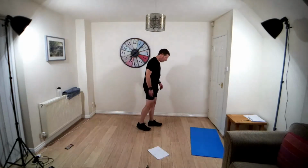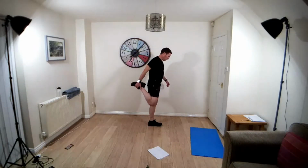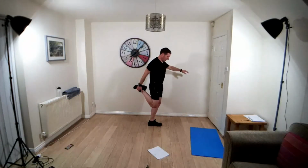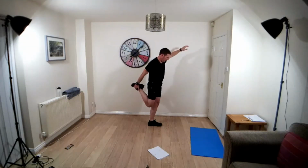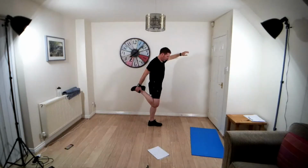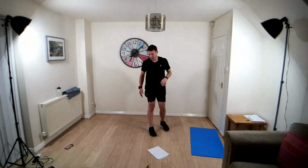Weight on your left foot, lift the right, soften the knee that you're standing on, press the hip forward, push the foot into the hand, and just feel that stretch building in the front of the thigh. Push the hip forward, you'll feel the stretch going from the hip all the way down the quad, right to the front of the knee. And when you're ready, just gently release that one.